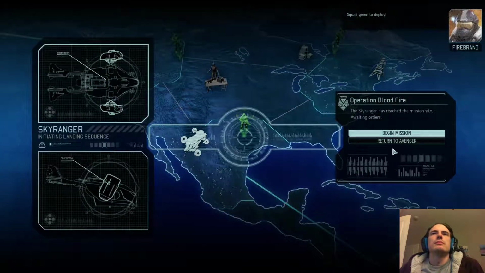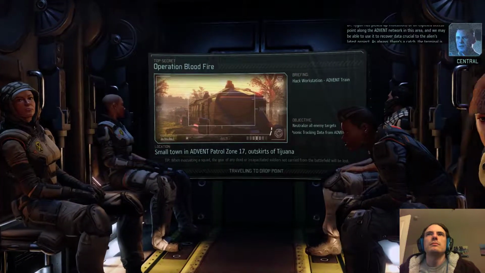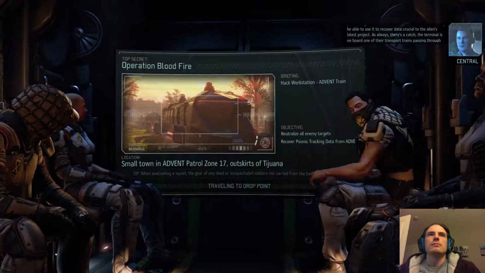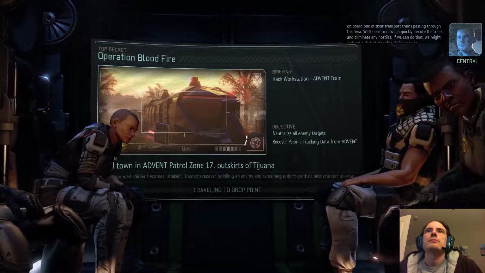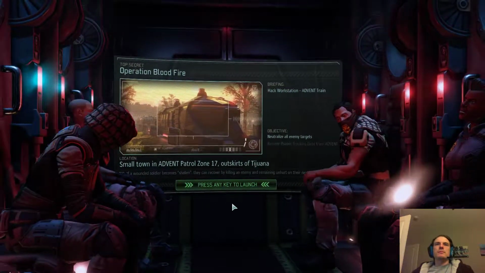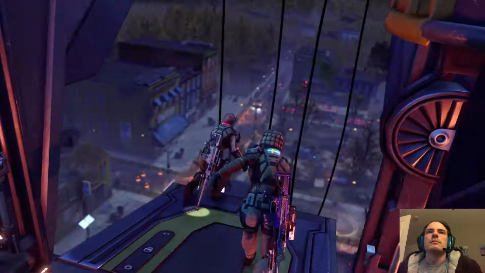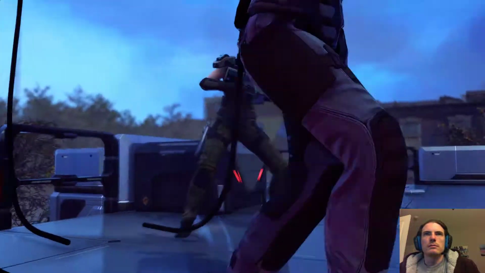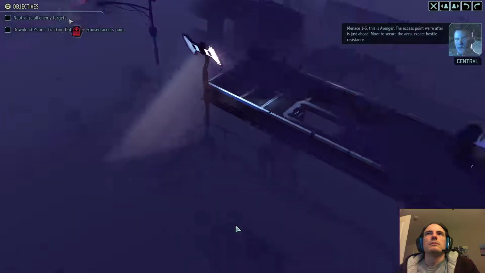Sky Ranger deploy. Squad green to deploy. Dr. Tygan has picked up indications of an exposed access point along the Advent network near here, and we may be able to use it to recover data crucial to the aliens' latest project. As always, there's a catch. The terminal is on board one of their transport trains passing through the area. We'll need to move in quickly, secure the train, and eliminate any hostiles. If we can do that, we might just get a shot at stopping their progress. This is Avenger. The access point we're after is just ahead. Move to secure the area. Expect hostile resistance.